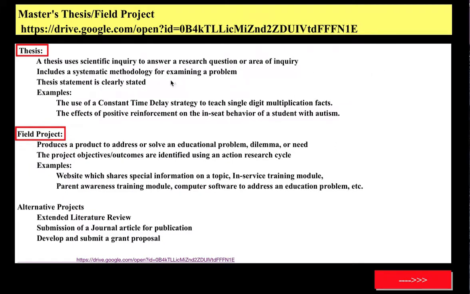And again, a thesis is a scientific study, and it uses a very specific methodology for examining an area of inquiry or a problem. Now, a project can be almost anything that produces a product to address or solve an educational problem, dilemma, or need. By the way, there is a dilemma about spelling the word dilemma.